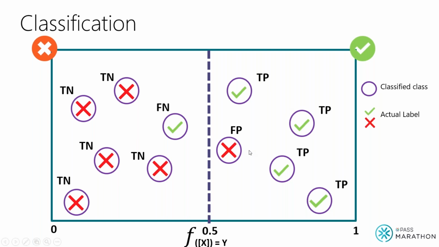A false positive says that the customer is a bad customer, but actually is not a bad customer, he's a good customer. So you need to check how many false positives there are with your algorithm or your model, and whether it's a small number or a large number. In this case, you can decide whether you can accept a large number of false positives or a small number. But let's go to this part as well. This indicates false negatives. That means it says the customer is a good customer, but the reality is a bad customer.